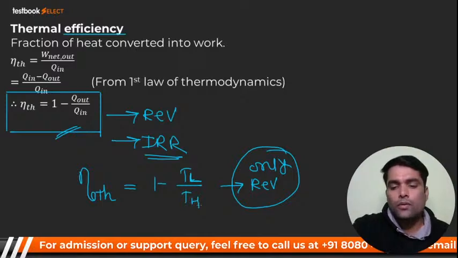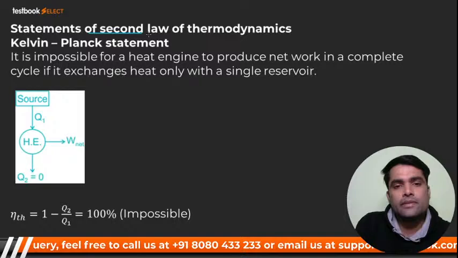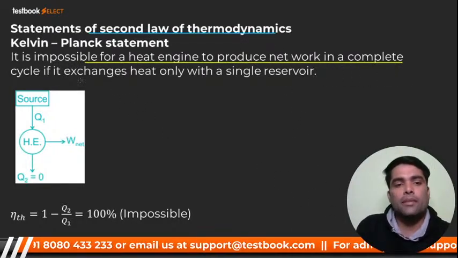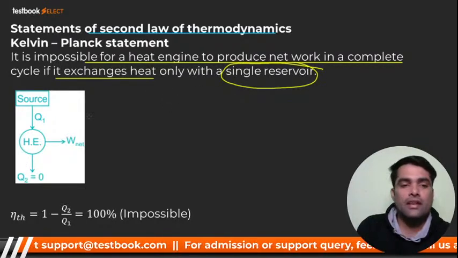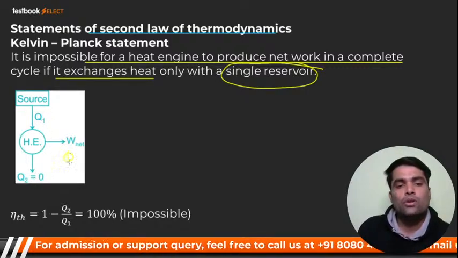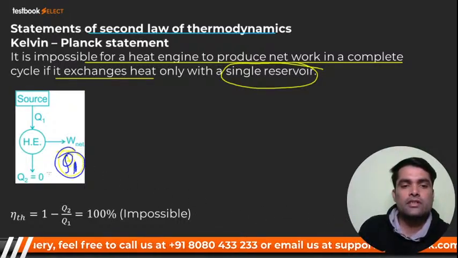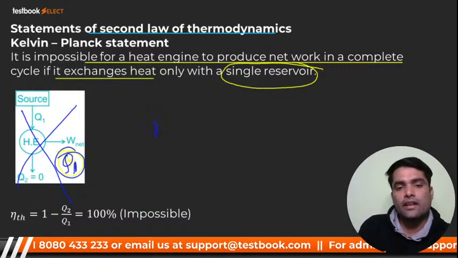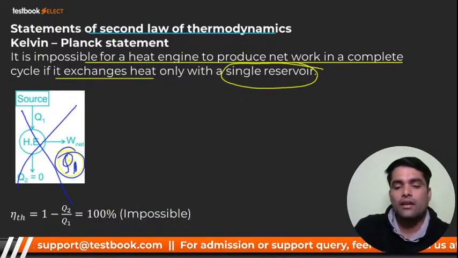So now my dear, I'll go for next. See the statement we have discussed over here, that is the statement of the second law of thermodynamics. It is impossible for a heat engine to produce net work in a complete cycle if it exchanges heat only with a single thermal reservoir. Single reservoir के साथ possible नहीं है. That I already told you. You can see here that Q_L is equal to 0. That means what? Q_H is converted totally into work, right? किस पे convert हो रही है? Work पे. It's not possible. अगर ऐसा होता, so definitely thermal efficiency क्या हो जाती? 100%. And my dear, that's why it is not possible. Okay, I'll go for next.